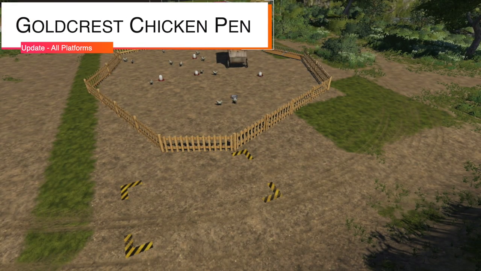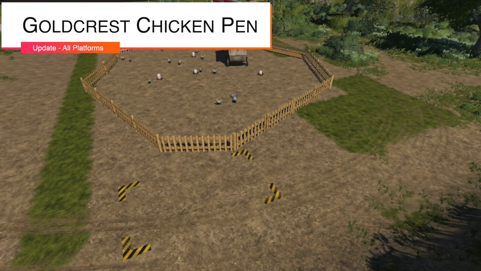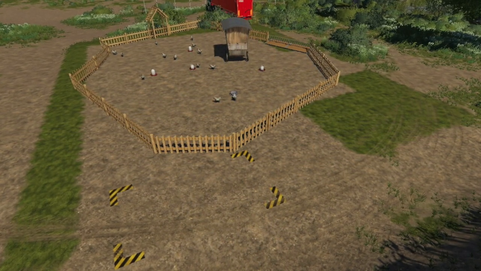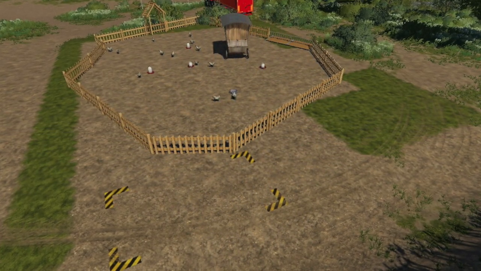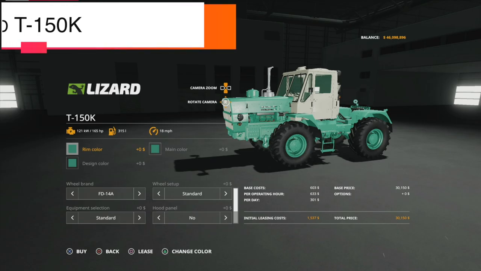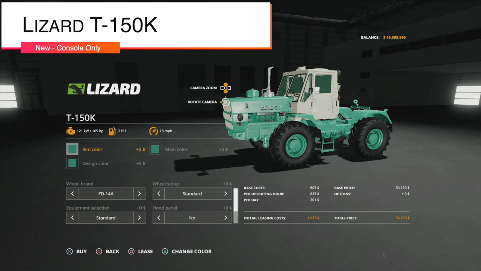And your last mod update for all platforms today is Goldcrest Valley Chicken Pen by Ada Mining. This is going to be version 1.3: organize the file, improve the snow, organize the XML, and more seasons and mires have been added. As was mentioned, we do have two new mods for console players today.